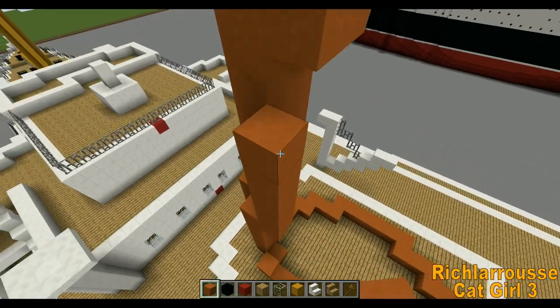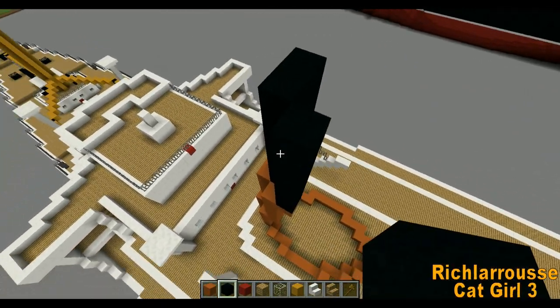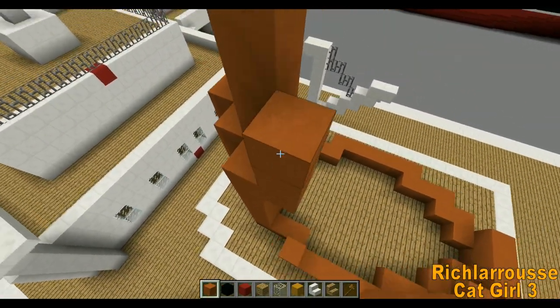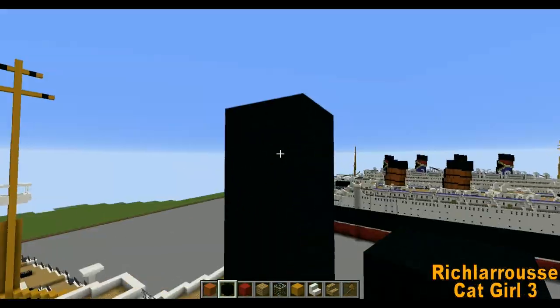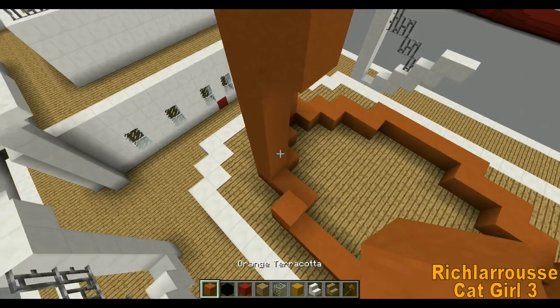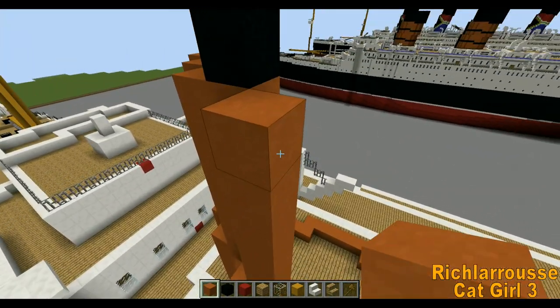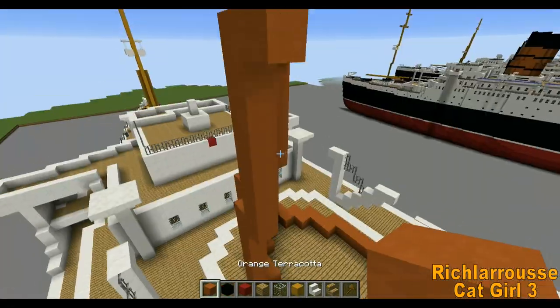I'll do one side of the funnel as well, just to get it out of the way. Shouldn't take too long, actually. Very scaled back, well not scaled back tutorial, but we can get a lot more in these builds now, because I don't do each video daily now. I do a video over the course of a few days, and I can get more into them then, more enthusiasm. So that's the front half of the funnel.